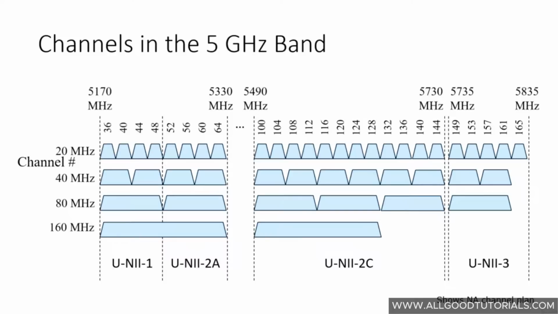These terms, Uni 1, Uni 2, Uni 3, are terms that are used in the United States. They're not terms that are used in Europe or in Asia. So if you're watching this and you are not in the United States, then your frequency bands are going to be different. For example, the frequency bands here are very similar in Europe, even though they're called something different, except that you don't have the Uni 3 band in Europe. In countries like China and India, there's even less spectrum available to be used in the 5 gigahertz band.